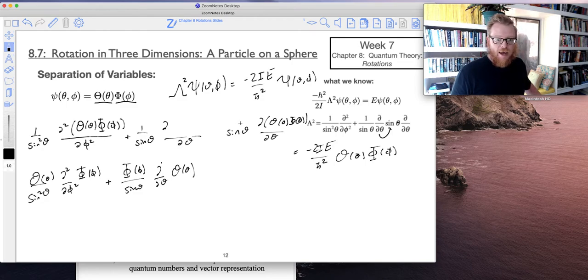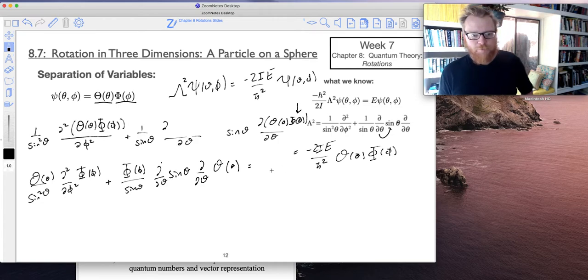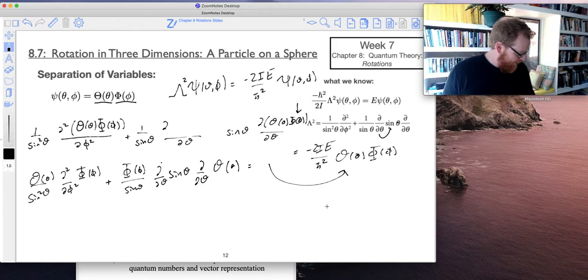And then now I need a sine, yes, the partial of theta of sine of theta. Okay, brilliant. And now what I can write out here, I've only needed to factor out this phi right here. And so now that's going to become partial of theta times theta. And of course, all of that still equals this. I'm not going to rewrite that part of the equation. This all still equals this side.